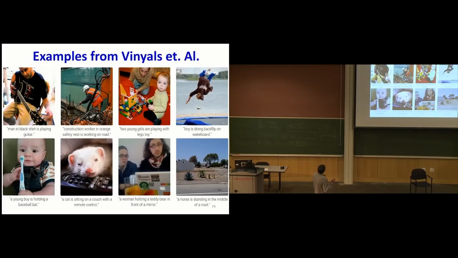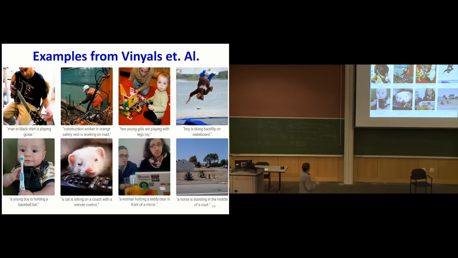Now, how well does that work? Here, at the very beginning of the course, we saw these examples in class. And it's surprisingly good, right? This is a man in black shirt is playing a guitar. So clearly the image classifier, the CNN, has recognized the guitar, it has recognized the man, it has recognized the black shirt, which is why the language generator is able to use all of those concepts and stitch them together into a reasonable sentence, right?